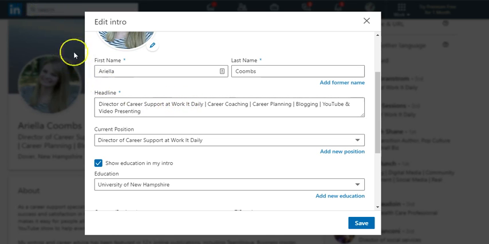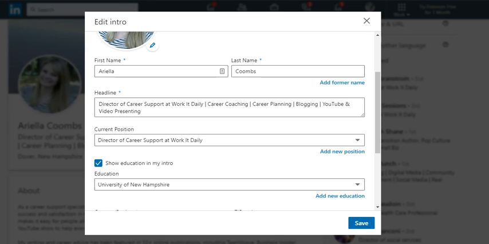Finally, we recommend separating each keyword or skill set with a hard line like this. All you have to do is hit the Shift key and the hardline key on your keyboard. This makes it clean and looks separated and very professional. Remember, keywords increase your chance of showing up in search results. That's why it's crucial to include them whenever you have the chance.